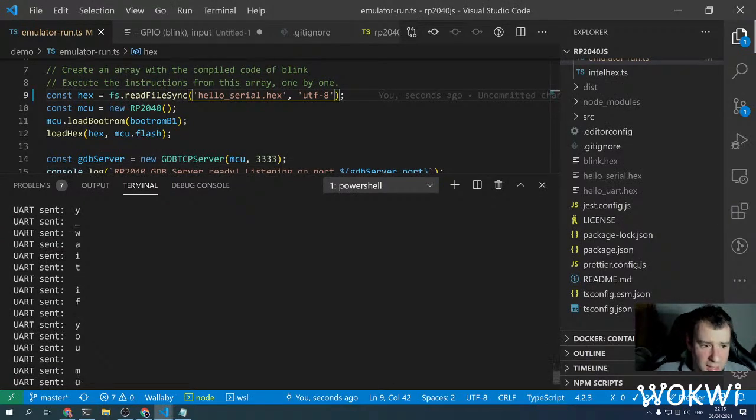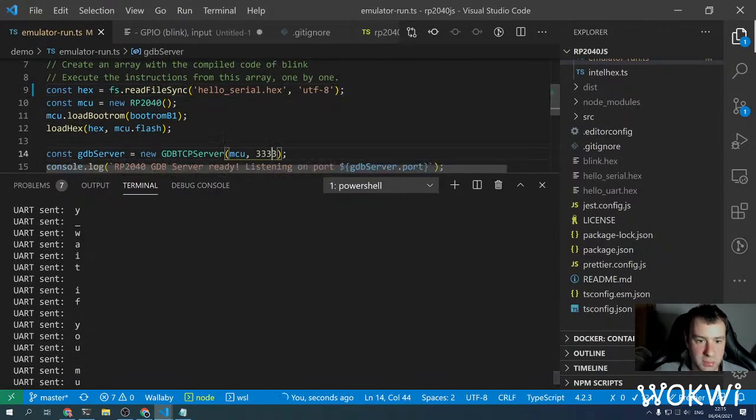So what do you say, timers or USB? Which should we do first? Let me know in the chat which one you prefer, timers or USB?